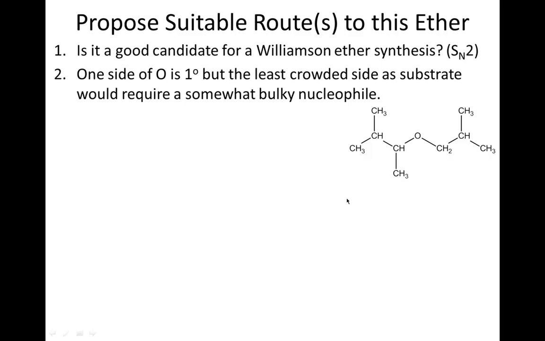It's going to require a little bit of a bulky nucleophile, but in principle, you could see how that looks. This is how it would look. You'd have this alcohol, make that into the anion, and then this be the substrate, and do your SN2 on that. It's a little crowded, and so if you were in the business of making this molecule, you might try that to see how it goes.